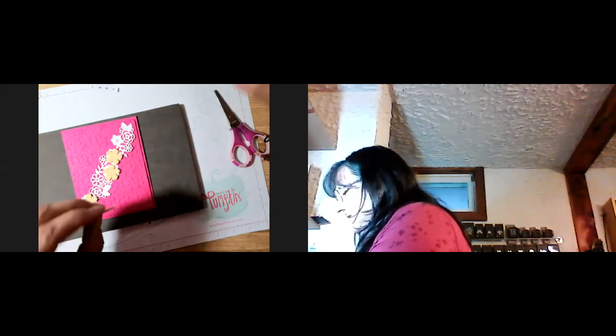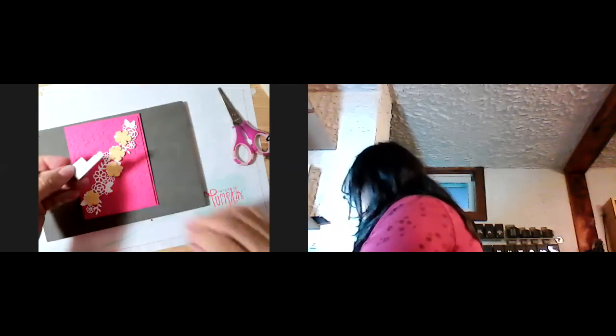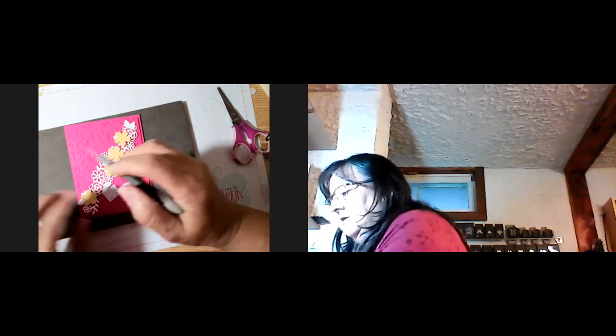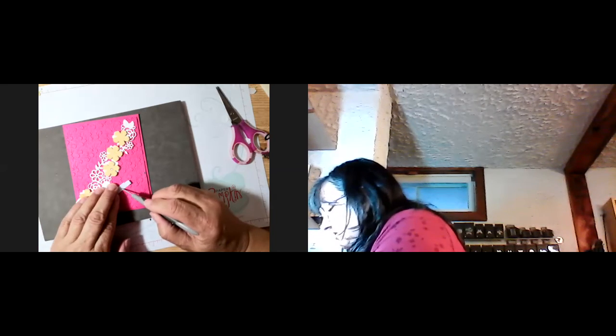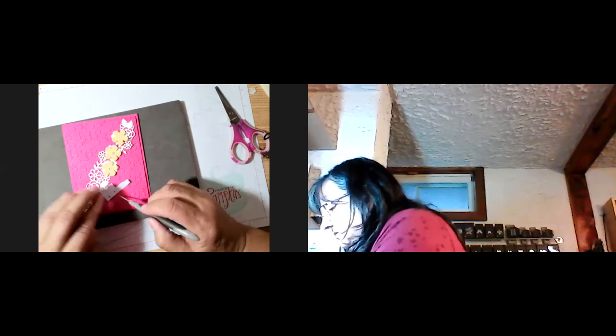And then what really makes them shine and stand out, I think, are the rhinestones. So we're going to take our rhinestones and we're going to stick one in the center of each. 2.